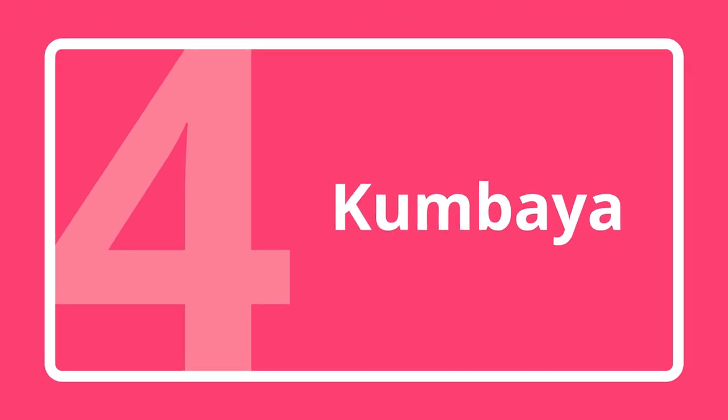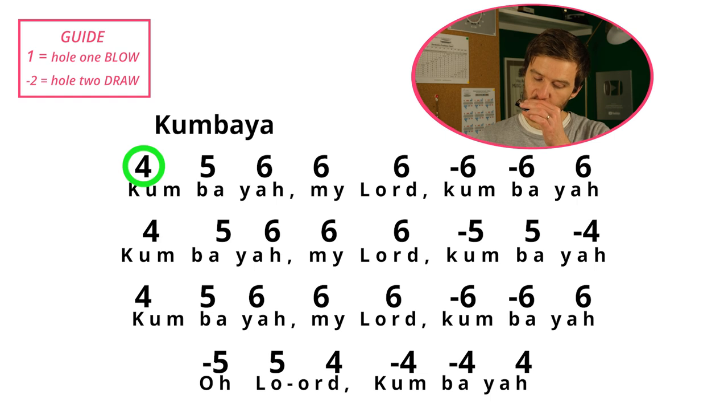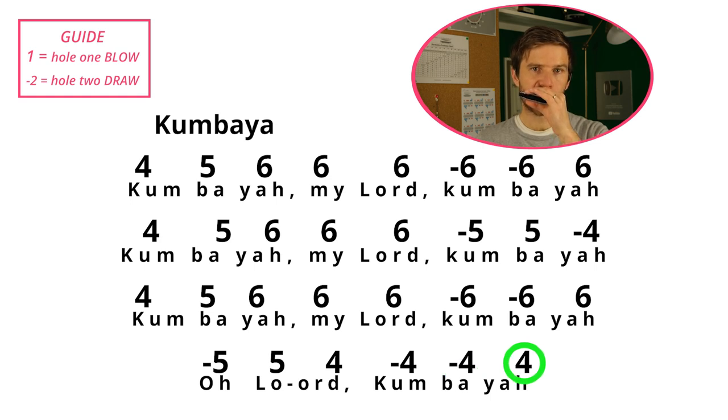Okay, fantastic. So the next song we're going to look at is Kumbaya. This is a lovely spiritual tune, and as with all the other songs, it sits nicely in the middle of the harmonica. So I'll just play it through for you. So really nice melody, and our song is made of four lines. So let's start with our first one. Kumbaya, my Lord, Kumbaya.